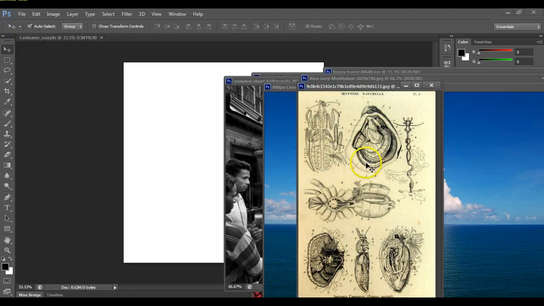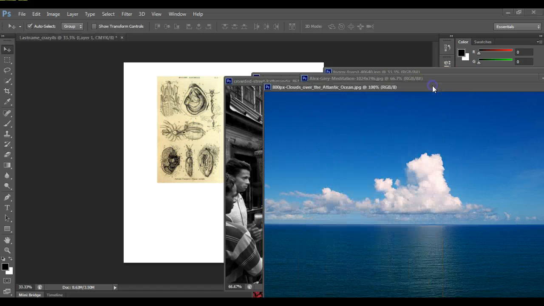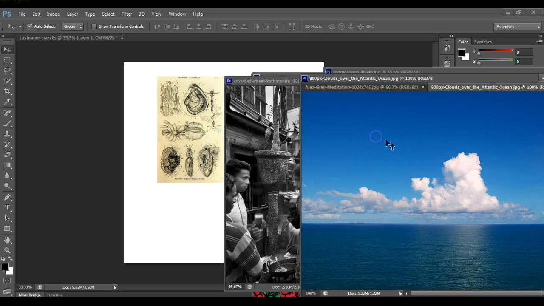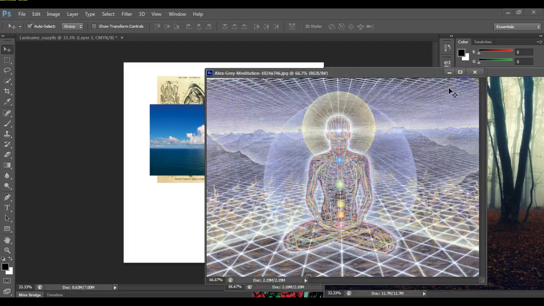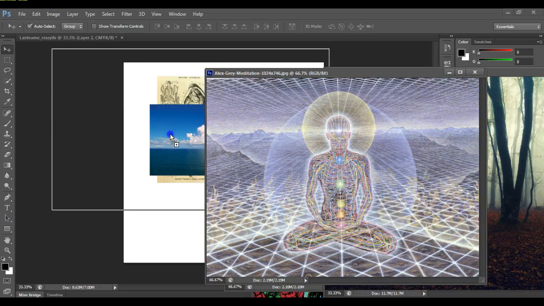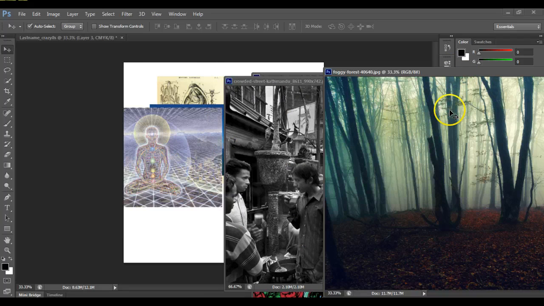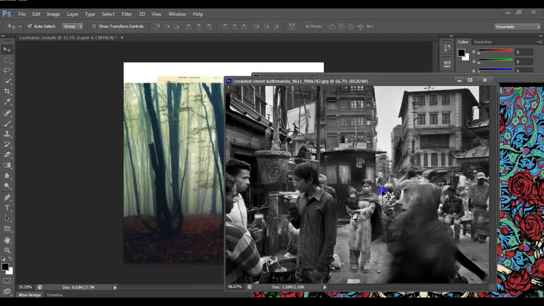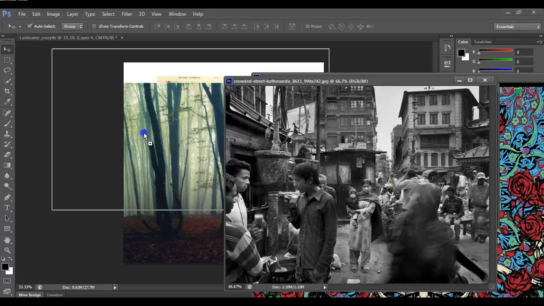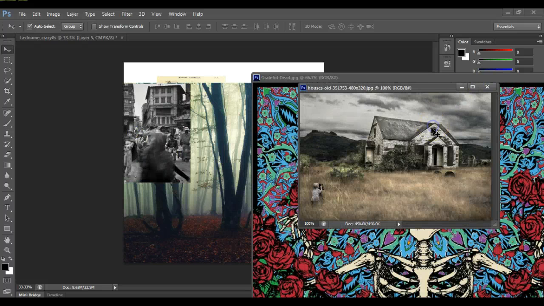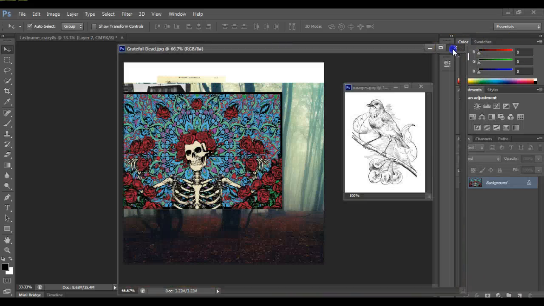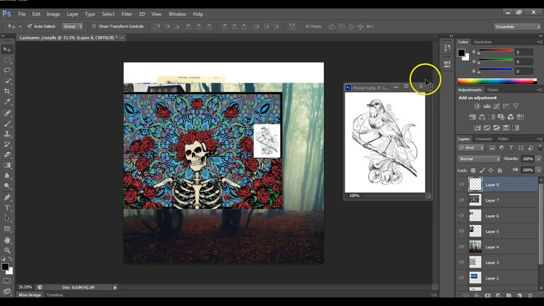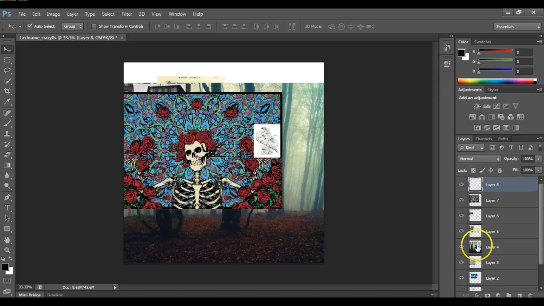So I'm going to click on one, and then I'm going to click and drag. Then I'm going to cancel that one out because I'm done. I'm going to click on a new one, click and drag it into the new document, and close that one out. Each time you have to click on it to select the window, and then you have to click on it again to drag it. Click on it once, click on it again, drag it in. Close it out. So now I have 8 layers in this one document.